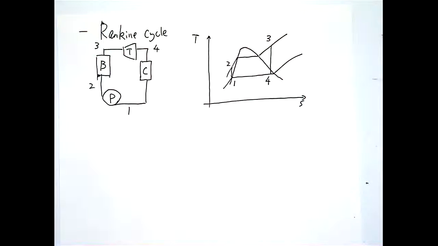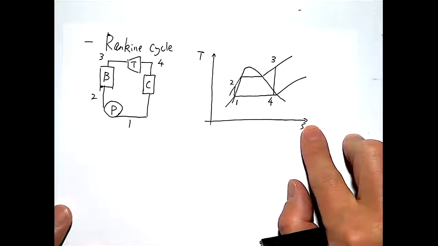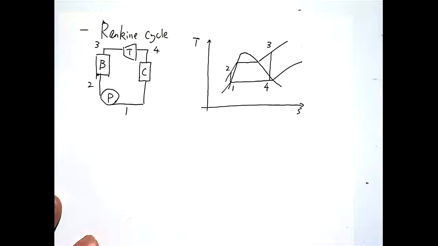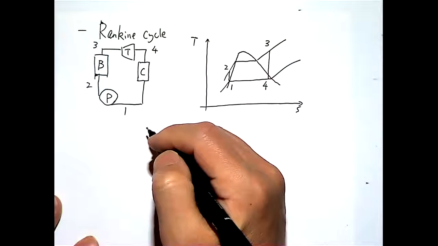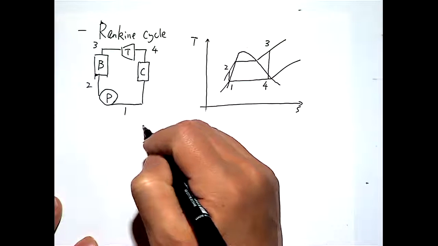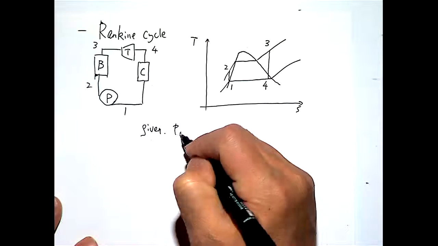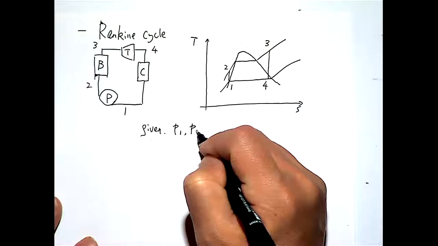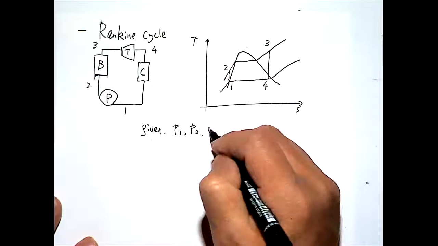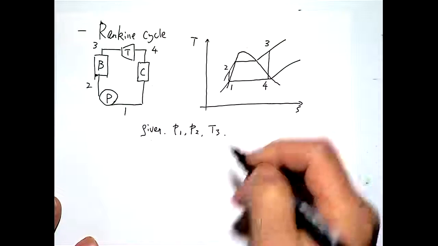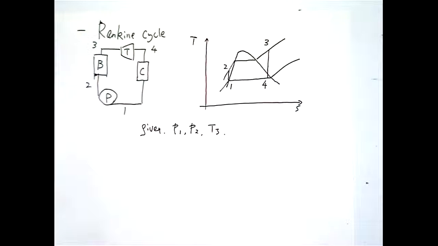All right. So on the TS diagram, this is a basic TS diagram for the Rankine cycle. And let's quickly go through the calculation. So for the basic Rankine cycle calculation, the typical given is the pressure as well as the turbine inlet temperature. And you only need these three in order to figure out basically everything for this basic ideal cycle.